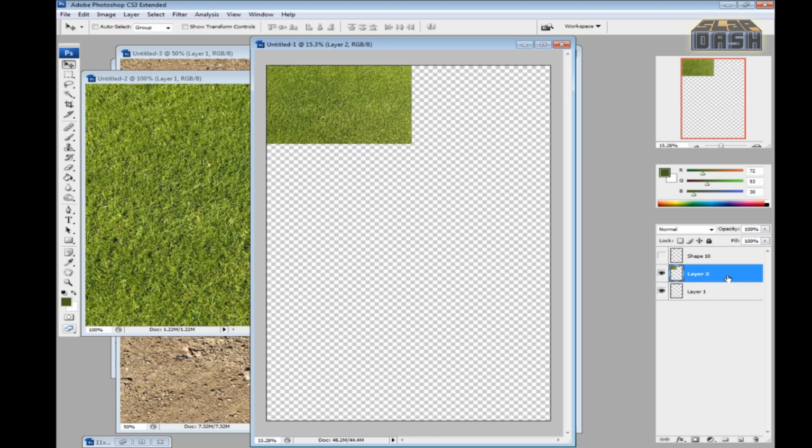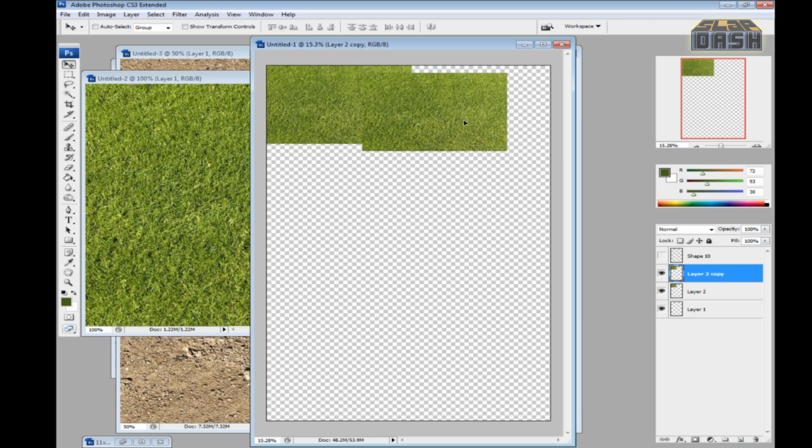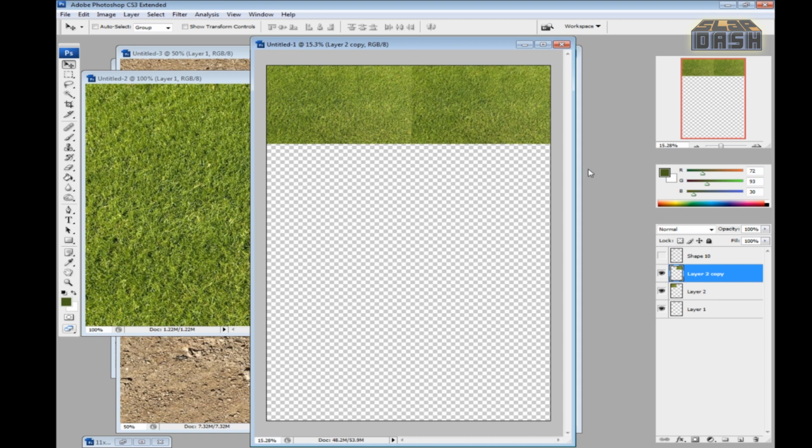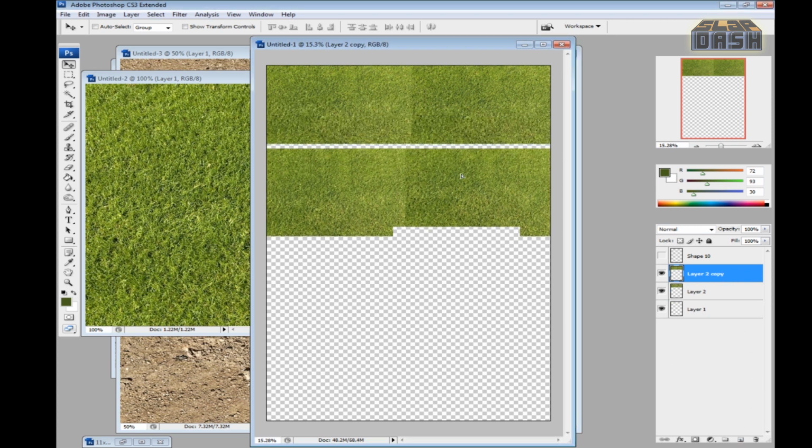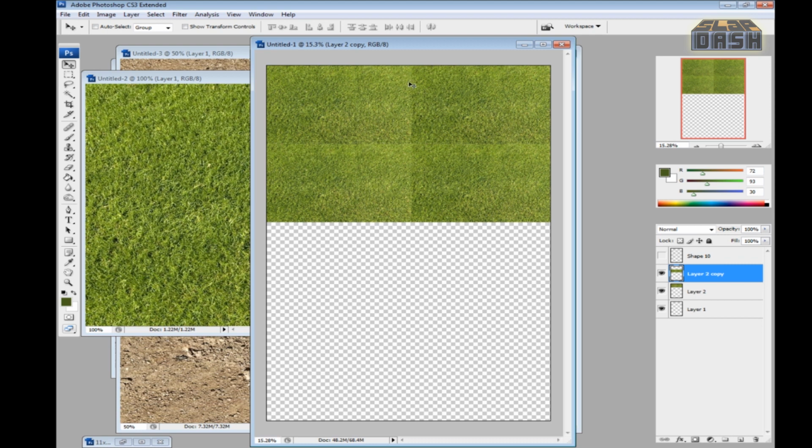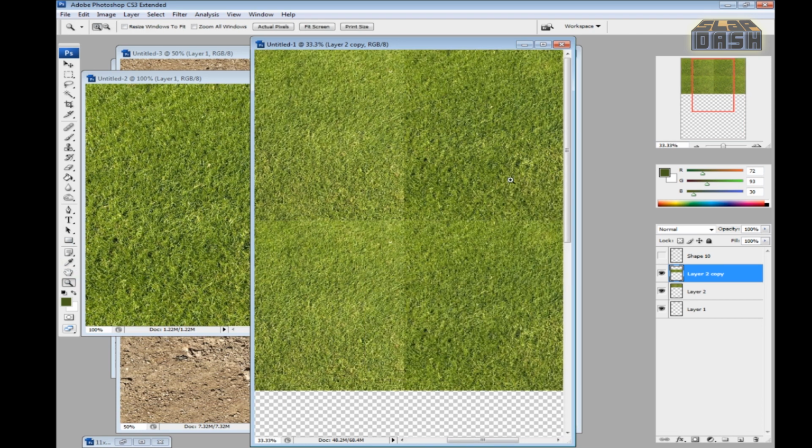I'm going to show you guys how to use a texture to lay it out side by side as a pattern to fill up your space. And as you can see, as we're doing this, it's creating these lines that are really awkward to look at visually. You can clearly make out the edges of the files. So we're going to flatten these all together so they're on the same layer.